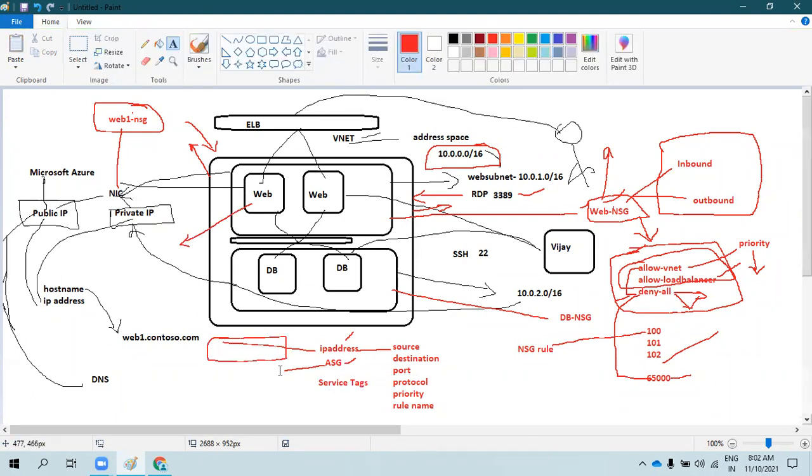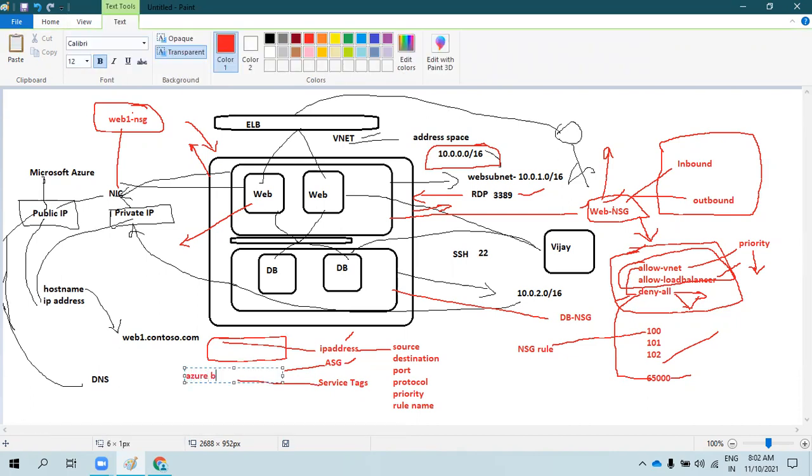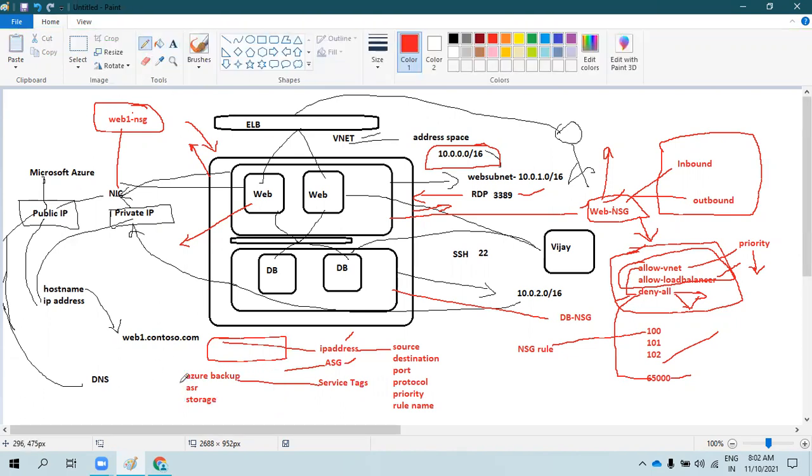So service tags are nothing but, your VM needs to talk to any other Azure services, let's say Azure Backup or Azure Site Recovery, in short ASR, right? Or Azure Storage. So every service in Azure will have certain public IPs associated.